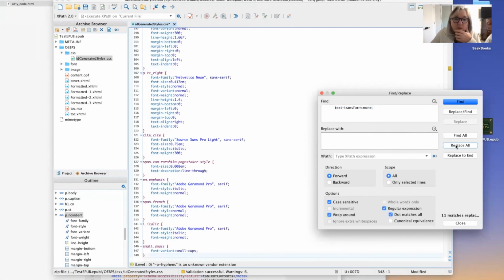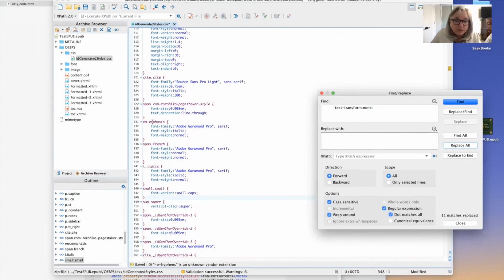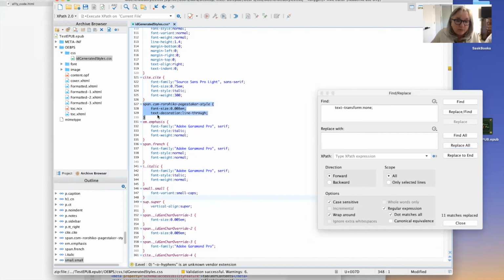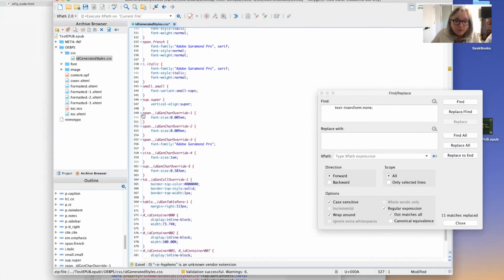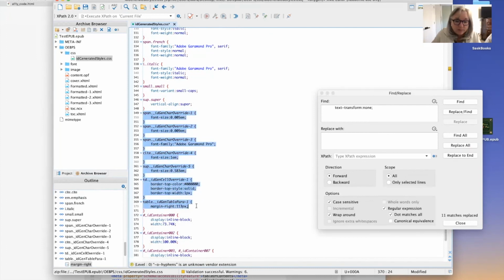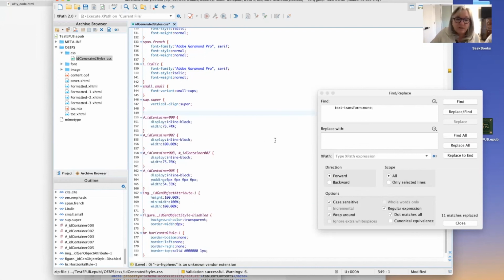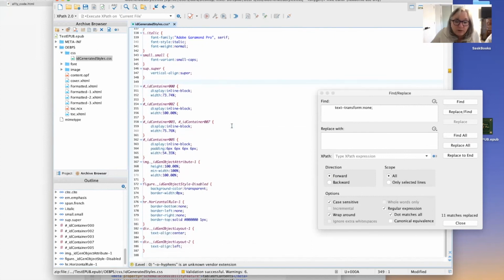Okay, gone. The other thing I want to clean up in here is I want to get rid of this. This is from our page sticks. We don't need it anymore. And then I want to get rid of, right down here, all of these overrides, which we cleaned up. So when you're cleaning this up, make sure you grab the open curly bracket and the closed curly bracket. If you miss one of those, you're going to have validation errors. So those are all cleaned up and gone. Hooray.